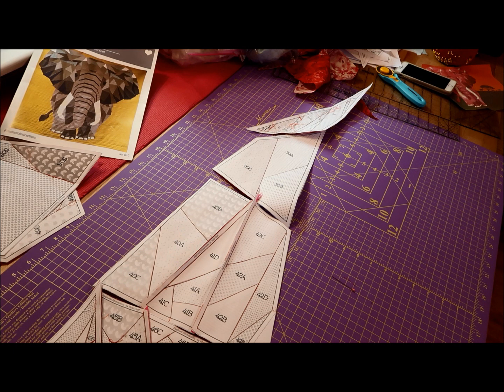I have Judy Niemeyer Quilt Works patterns, which are very, very in depth. Very, very hard. You have to be ultra organized, even from square one. Before you cut any fabric, there's 100 steps to do.